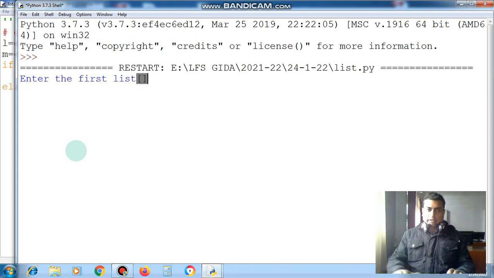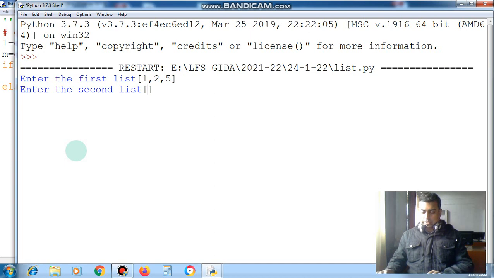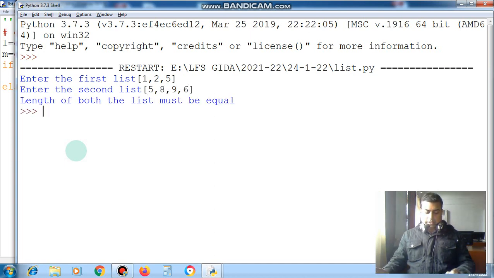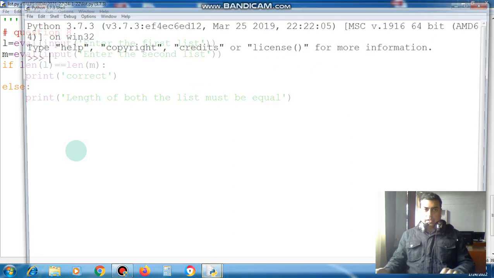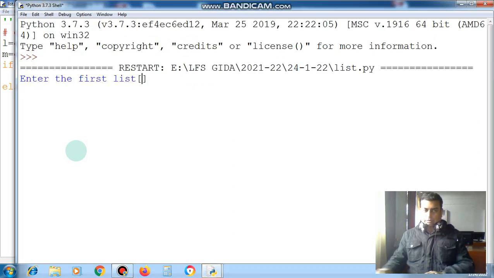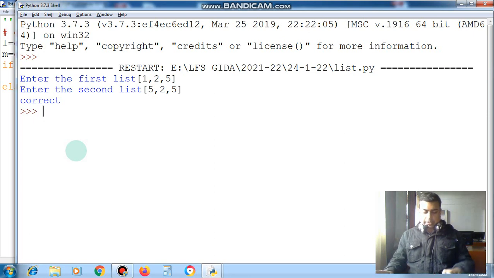Now is the first length 1 to 5, and in the second list you can see it is not working. Now once more, correct, means it is working.